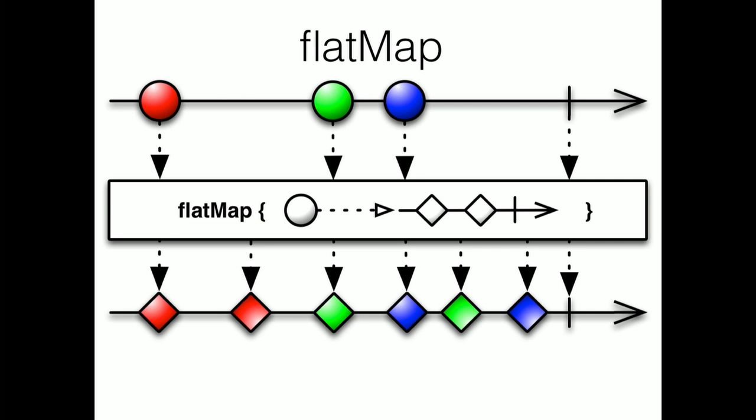FlatMap. It's a very powerful operator. Not so much in JavaScript, I'd say, but in Java it's super powerful. But let me explain it first in JavaScript. So flatMap is for cases when every item that you are getting is in turn an observable. So you may have an item, the data piece coming in, but internally it has some other data. So you want to subscribe to that one as well.